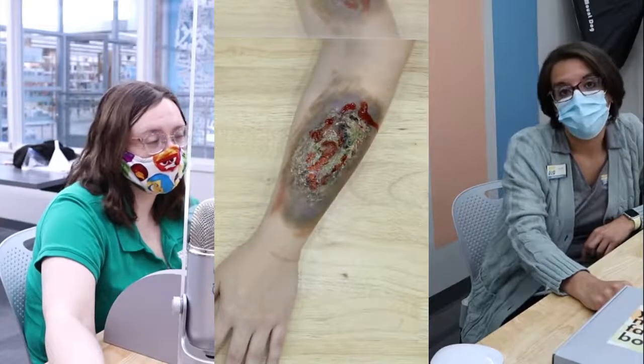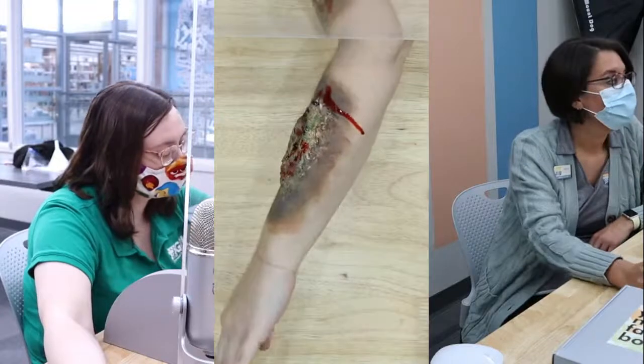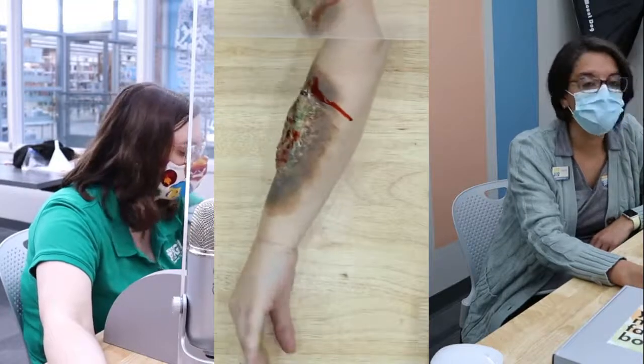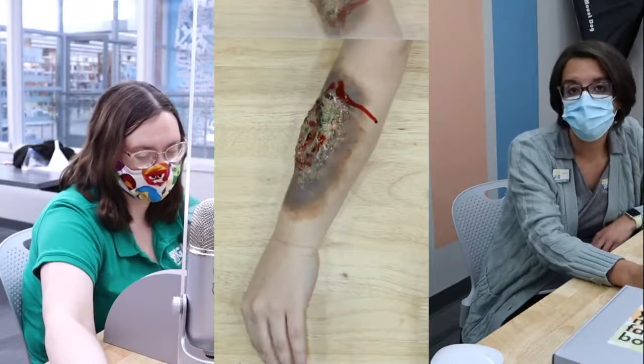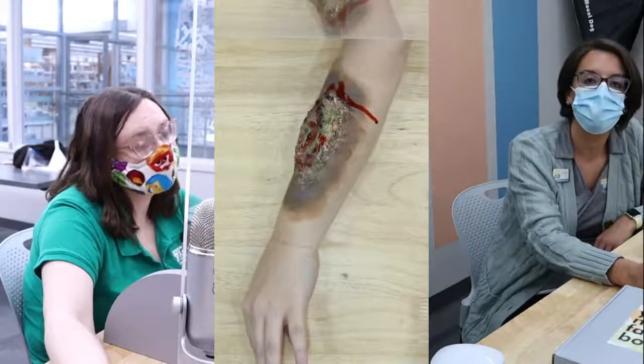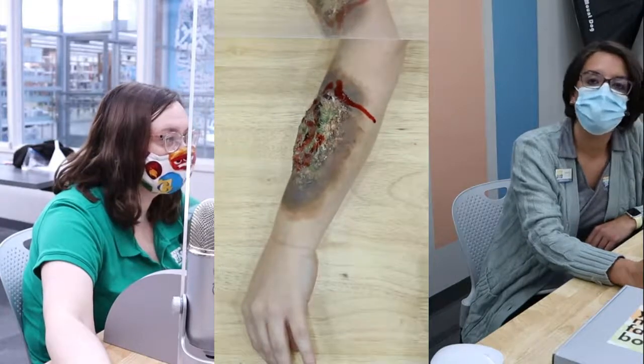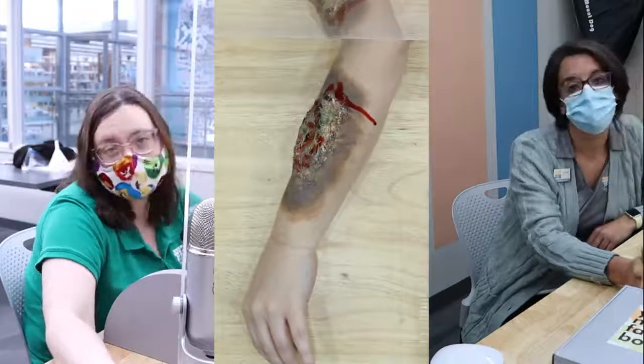That's our goal — we'll keep trying until we find your next favorite book. We do have some teens that it's getting harder and harder to find books for because they've read so many of the ones in the room, which we absolutely love. One day we'll be able to transition them upstairs so we can continue to find them great books.